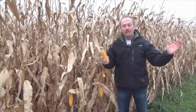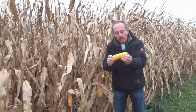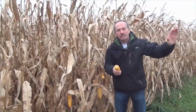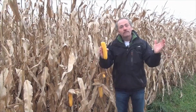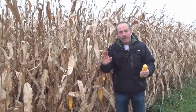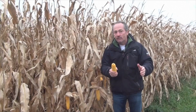The other thing is at the drying end, and here's where it really makes a difference, because we can do a lot of damage in the dryer, and test weight is the big kicker right now. So grade 5 corn is $12 a ton discount. Let me just say, before I go any further, thanks to the industry, I think they've done a super job of keeping grade discounts relatively low. In fact, many elevator outlets for a grade 3 are $0 discount. That's excellent. But $12 a ton, that's about 30 cents a bushel on $4 corn. That's a pretty significant hit if you're grade 5 corn.